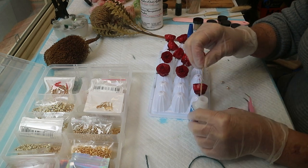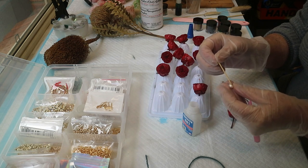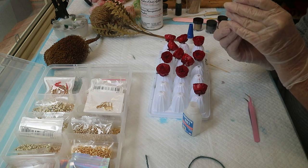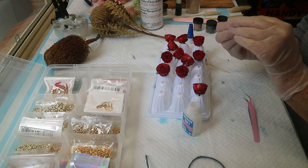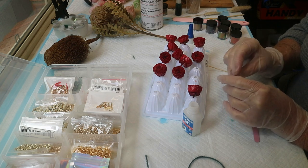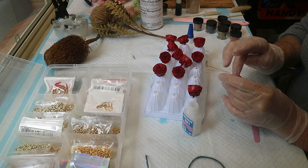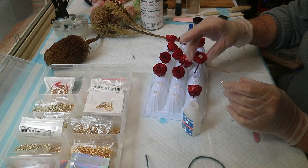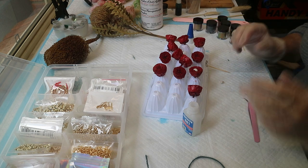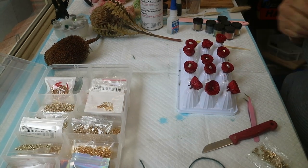Same deal, just a drop of glue and another pearl, little drop, and here we go. Got this all over my fingers, so I'll put gloves on. Now this is a really fast drying glue as well. Pop that back in there. And while I glue the rest of these, I'll just put you on break for a minute. Okay, I put little dabs of glue on all of those.